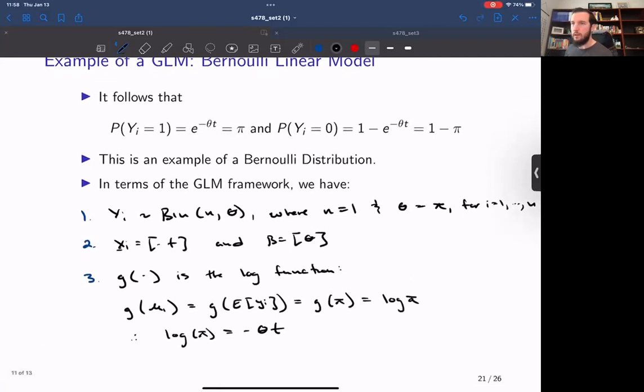We will get more clarity, I think, into these types of examples once we actually start to study the binomial GLMs. Again, the purpose of these illustrations is just to go over the 3 steps of the GLM framework. So step 1, response variable in terms of the exponential family. Step 2, definition of xi and beta. Though in a lot of the cases that we're going to look at, the definition of xi and beta is going to be very straightforward.